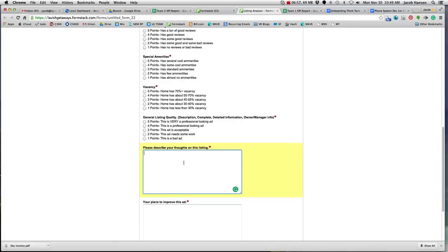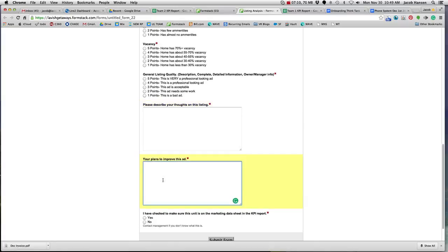And then what you're going to do at the very end is put in here your thoughts on the listing. You're going to say, this listing doesn't have any reviews. And then you're going to put in here, I'm going to have my assistant send follow-up emails to the last 3 guests at this house and see if they'd be willing to leave a review, saying that we have a goal we want to reach to get more reviews. Something like that. You can be creative, but that's what you're doing.